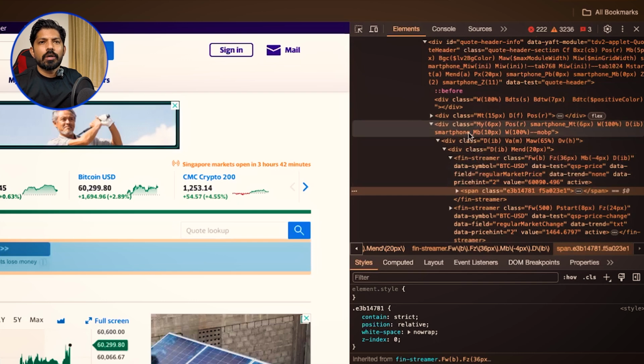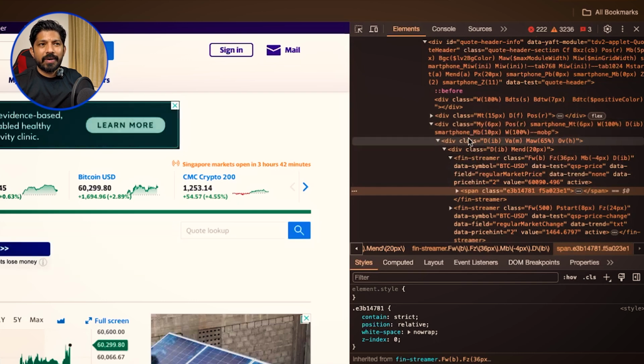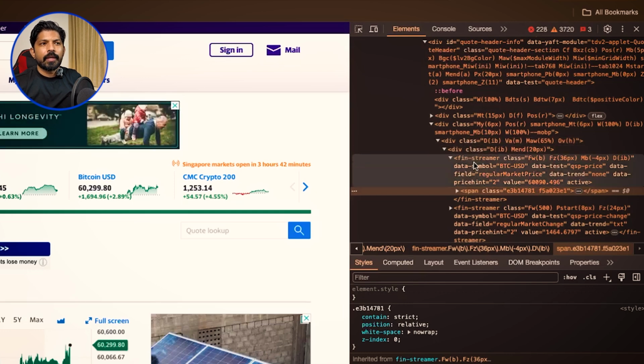this will be selecting the whole bar. Then this will select the price along with the change and along with the percentage. And this also same. Now this is the section which can display only the price, right? So what I'll do, I'll check that the name of this tag is fin-streamer and the class is this random text.